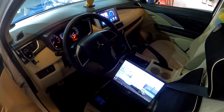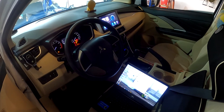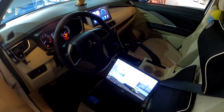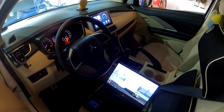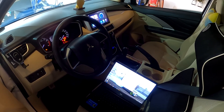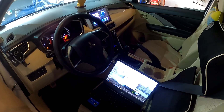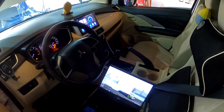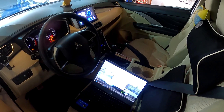After testing on the dyno for the stock car, I will now read the stock original map of the car, do the editing, and flash it back. Every single car will be tuned with a different formula — it's not the same from car to car. All the information will be saved based on license numbers and customer information, so that if later on the customer wants to edit or add more hardware, I can easily trace back. And if they want to sell the car, it's easier to revert back to original at any time.